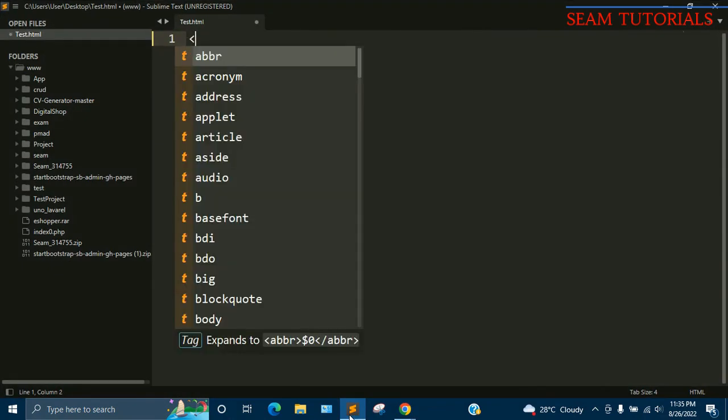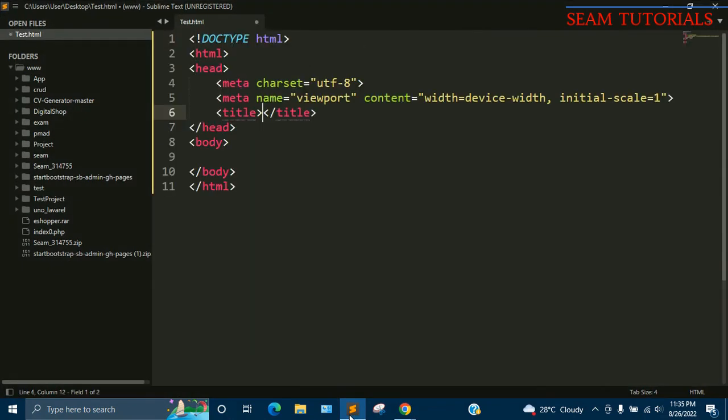We can write the HTML tag, and there would be a lot of things you can see on the screen right now. The first thing is the doctype HTML. And this is the first and foremost thing of HTML5's work. And you can see the HTML begin tag and the end tag.